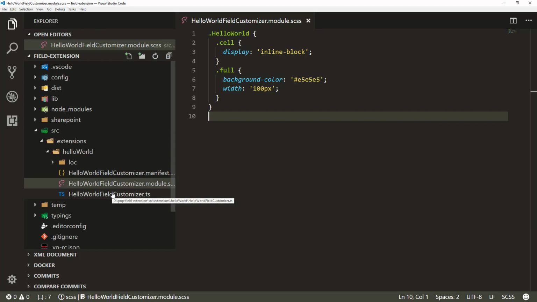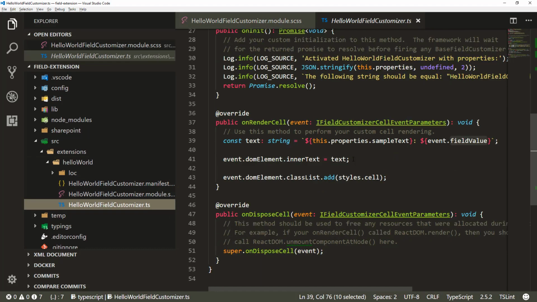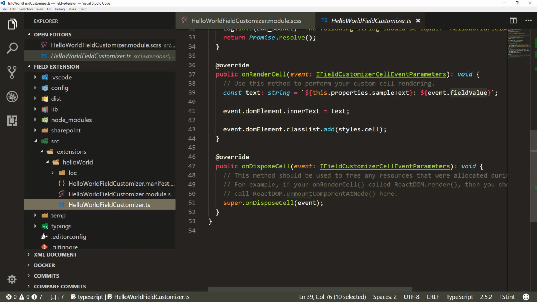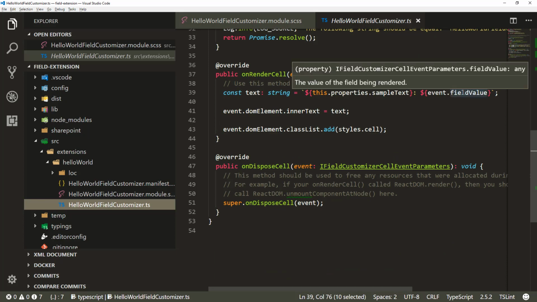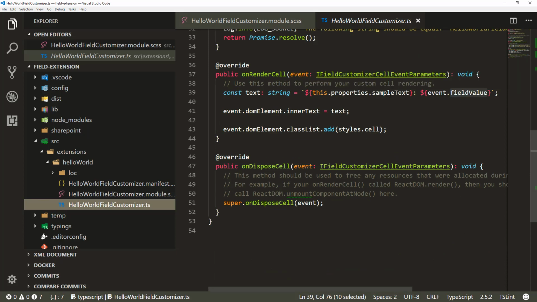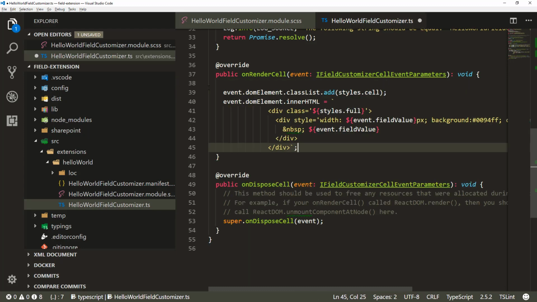Let's then go to our field customizer, and in the field customizer slightly modify the onRenderCell. We're not interested actually in the properties sample text in this case. We want to rather render the value of the field using a graphical implementation and those styles which we just added. So here we go.